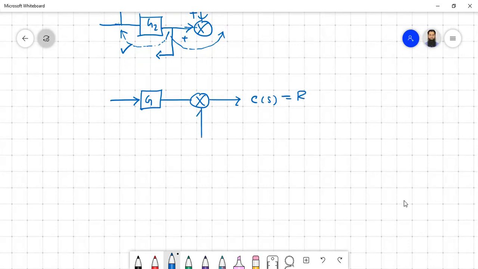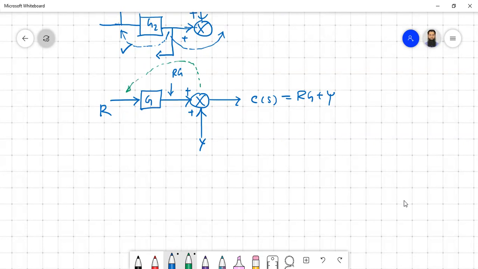Okay, so let me complete it, then write it. So Y. So we have something like this, R. So R will be multiplied with G. After that, we are going to get here RG, then we have to add it with Y. So RG plus Y is ours. Right. Now, what they are asking us is to bring this summing junction before the block.